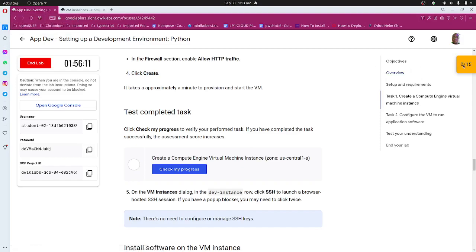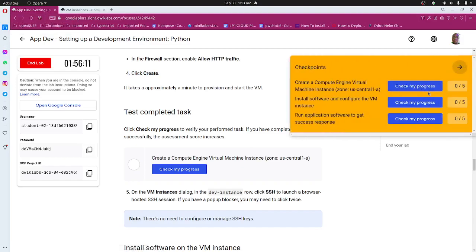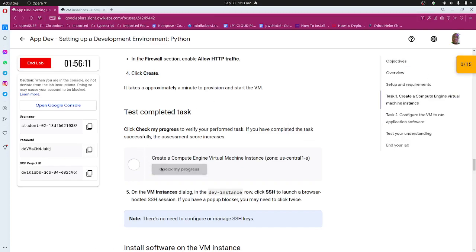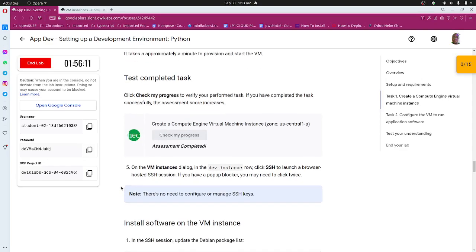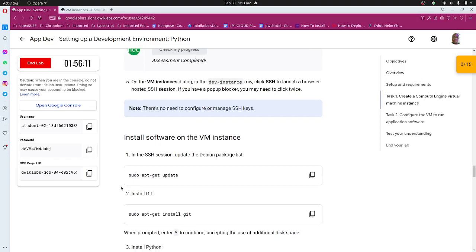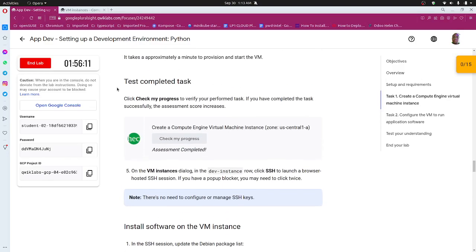So you can see that just simply clicking here. Of course, if you have issues, you believe you did a task correctly, but you're not getting the max, just click on check my progress, and a pop-up window should be able to give you a clue as to why you didn't get your full max. But in my opinion, from my experience, just simply go look back through the instructions given and check to see if you missed any steps.